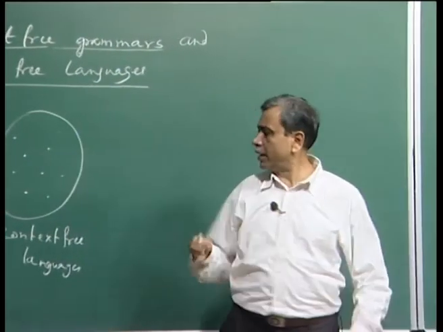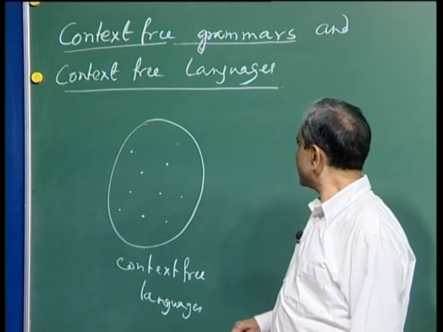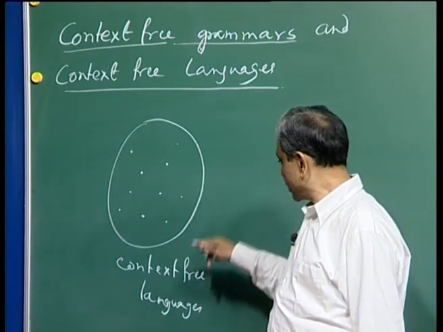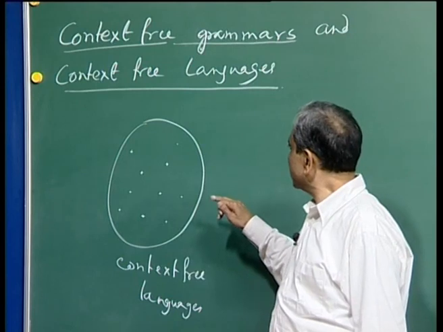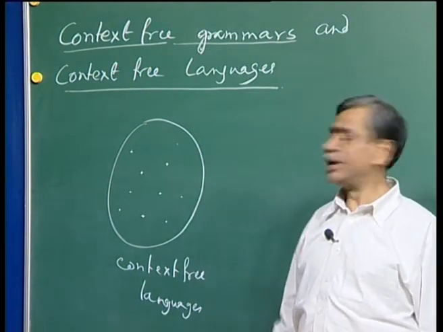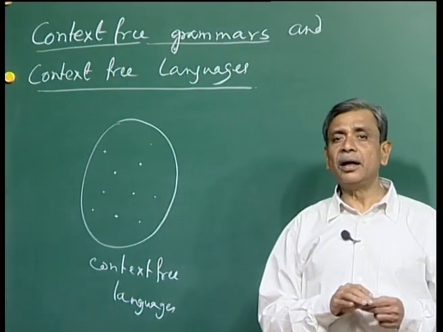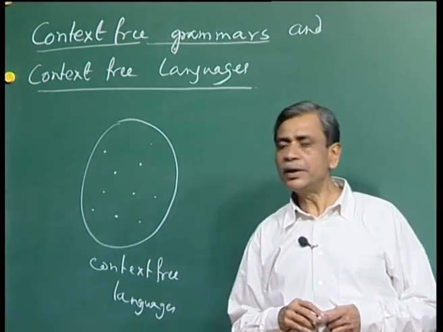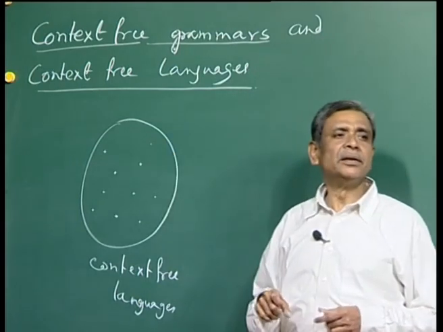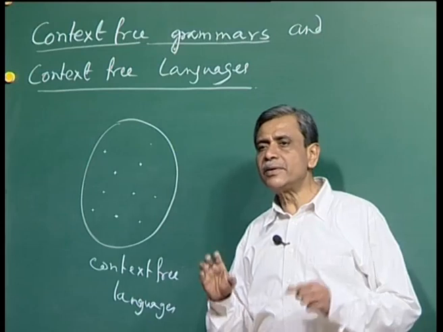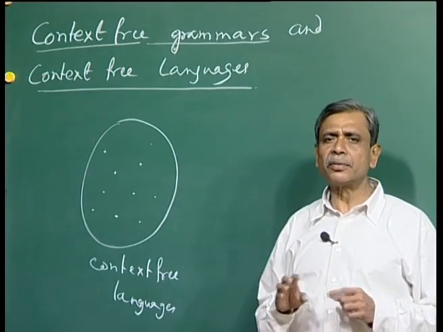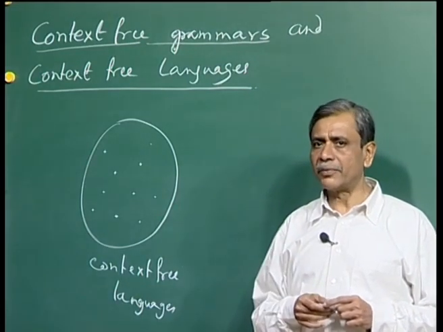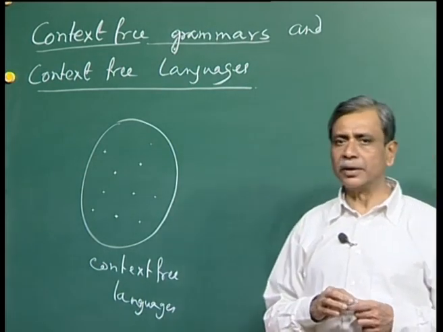And if you go back to when we considered regular languages, the way we defined the class of regular languages was that for each regular language, we had an automaton, a finite automaton, and the set of strings accepted by that automaton was the language considered. But here, instead of a machine or an automaton, we are going to look at a totally different way of capturing a language, describing a language, and that notion is that of a grammar.